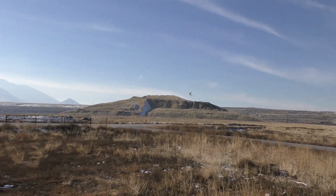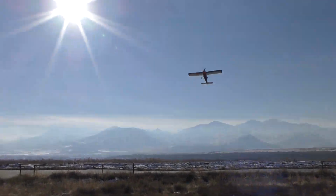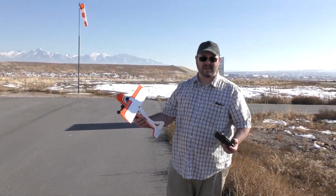I'm gonna put her down in the grass, I think. I'll put her right at her feet. You got it lined up perfect. Okay. I might have tried to catch her, except the manual told me not to.